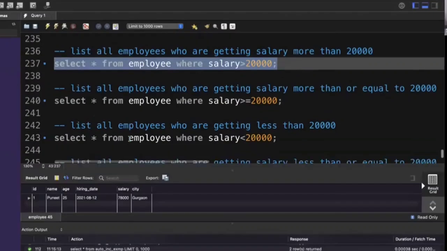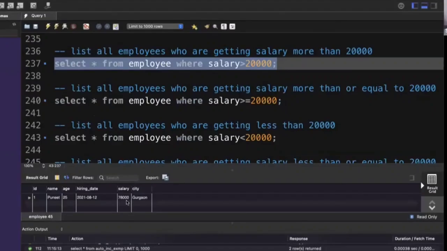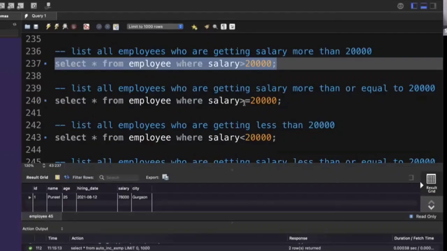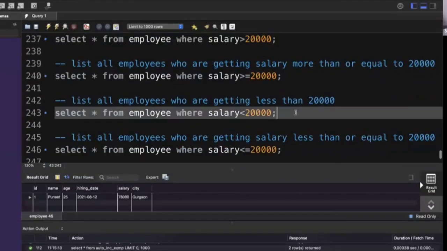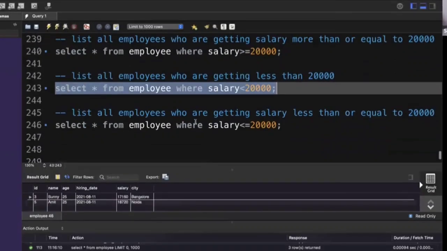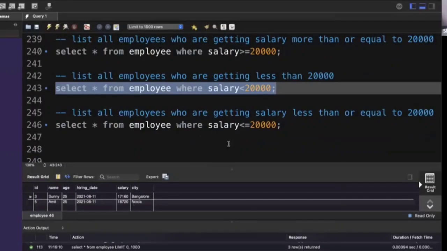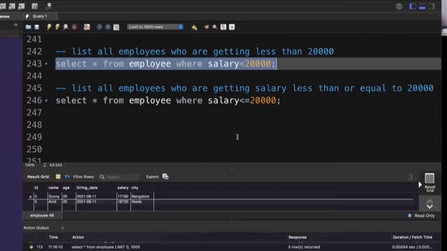Here you can see we are getting only Puneet's record, who is earning salary greater than 20,000. With greater than equals to, along with greater than we also check the equality condition. And this is for the less than sign, meaning if I want to filter all those records where the salary is less than 20,000. Similarly, this is for less than equals to 20,000.